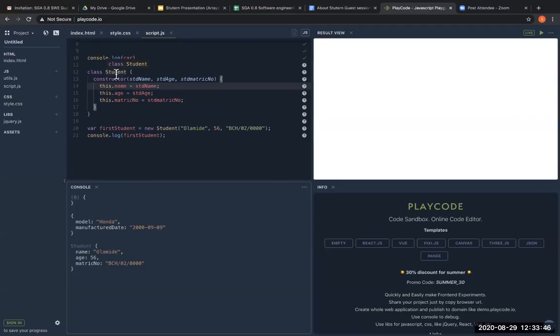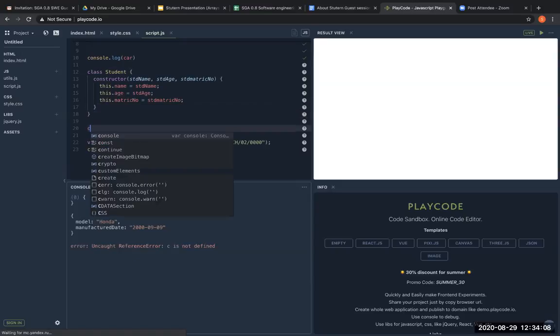For instance, when you're building a library application, you have to consider things like students, and things like books, and then you have the books' attributes. So a book can be created as a class as well.